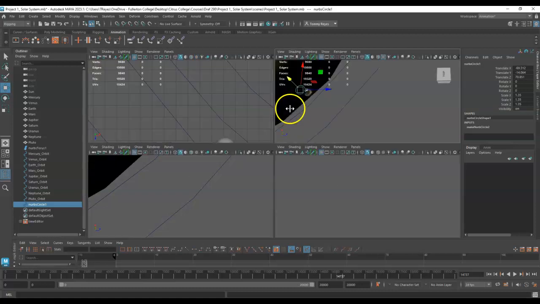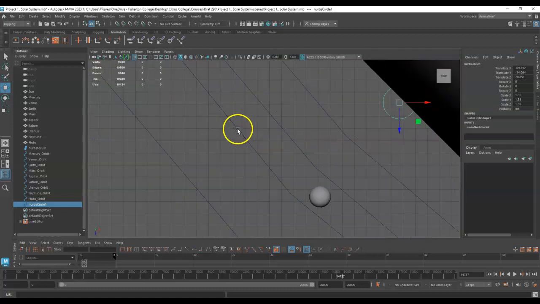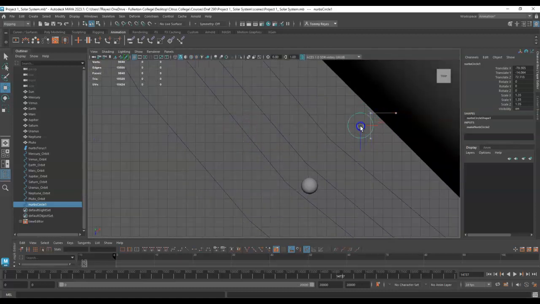Probably do a top-down view. Yeah. And now let's do a side view.